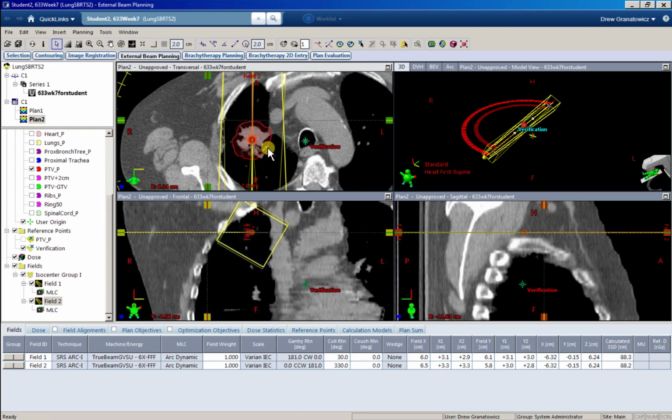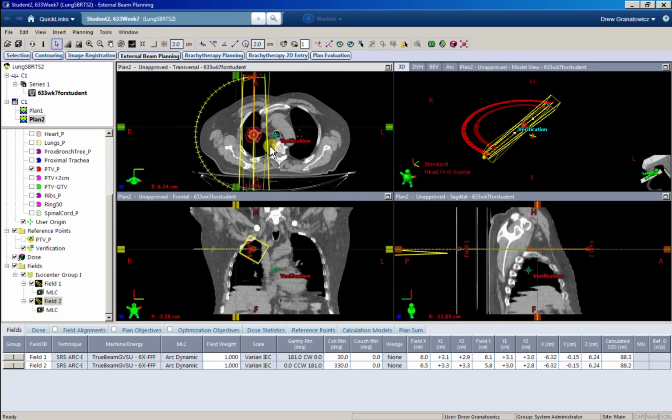Okay, so we got our 2 arcs. They're half arcs. Usually for SBRT, I'm using half arcs. That tends to work out fine. What I like to do though is kick the couch. If I feel like I can do couch kicks, I'm going to do it, and most of the time I feel like we can. So in this case, I'm definitely going to do it. We'll do 10 and 350. And what that does is it helps spread out the dose.